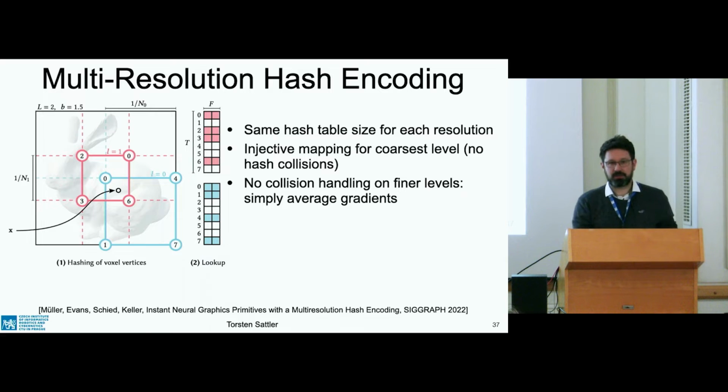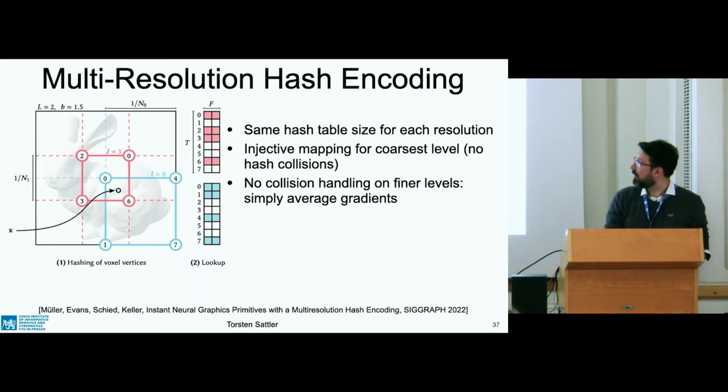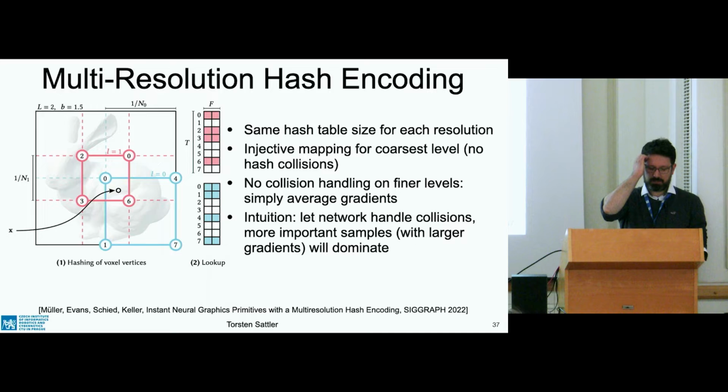These collisions are actually not handled. You can have multiple points mapping to the same entry, and you never really try to resolve this. Rather, during training, multiple individual points get mapped to the same entry. You get multiple gradients for updating the feature of that entry coming from different 3D points.